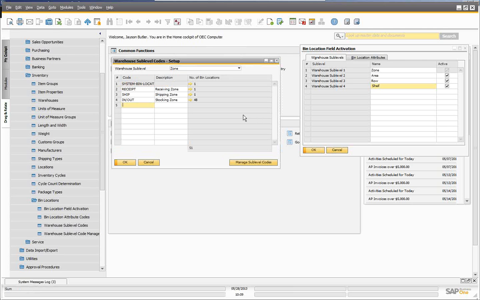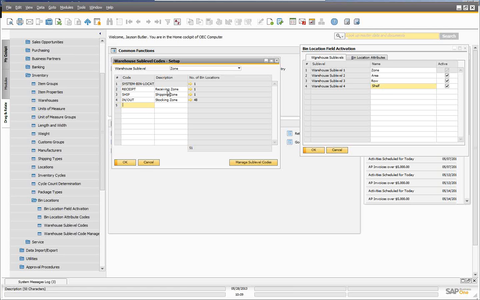Most warehouses have a receiving area, a receiving zone, which is like a staging area, a shipping zone, and then they typically have the shelves, a stocking zone, which is in and out. That makes it more efficient, so when merchandise comes in, it all gets received into this one, and you can see there's only one bin location. This is one giant receiving area, one giant bin. So everything comes in here. I unpack it. I do some quality checks. I make sure it's okay.